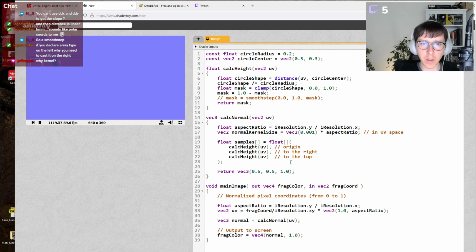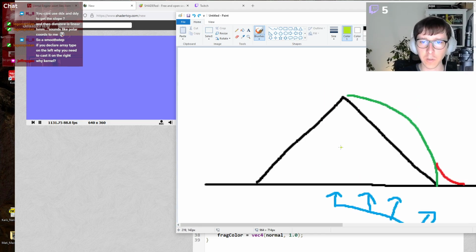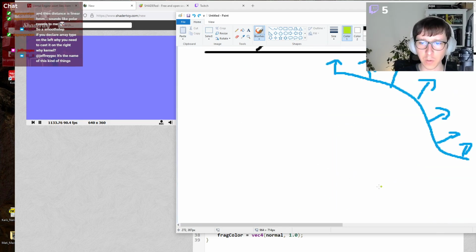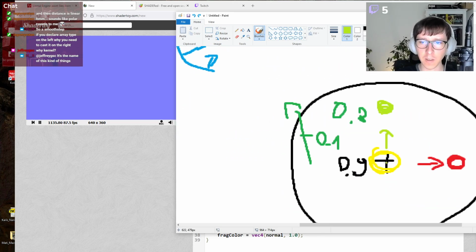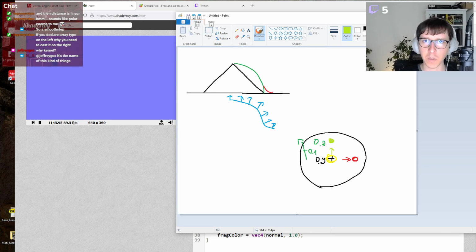Jeffrey asks, why kernel? I mean kernel because I just want to, this radius, you know, the size of, or the length, how far to go with this test from the origin to top and to the right. Is it 1 pixel or less? Actually, I think it wouldn't matter in the end, mathematically speaking, but let's see.